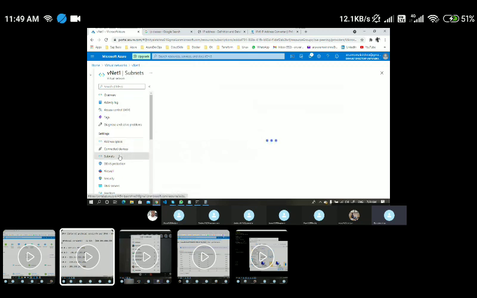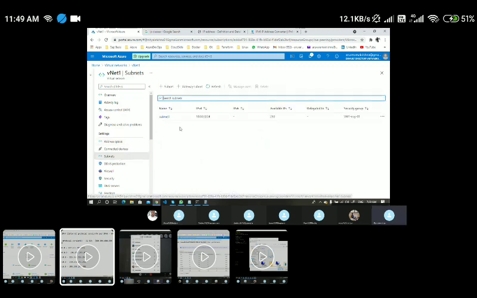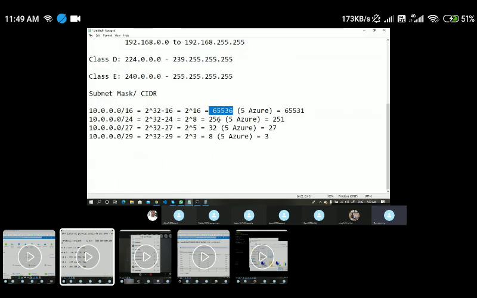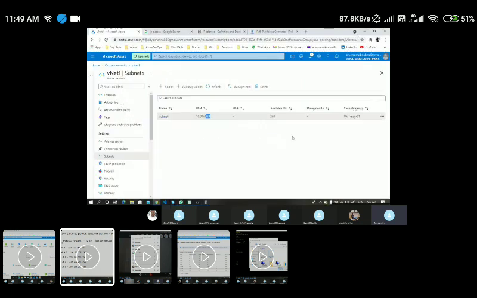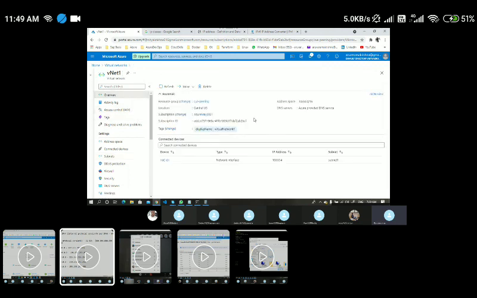But when you go to the subnets, you can see this is the subnet range I'm taking, that is slash 24. When you take a slash 24, how many IPs am I getting? 256 IPs, among which the available IPs are 251. Among these available 251 IPs, one IP is assigned to some VM, so that is the reason it is showing available IPs as only 250. We'll discuss this concept in detail. Don't worry, I'm just giving you high-level context.